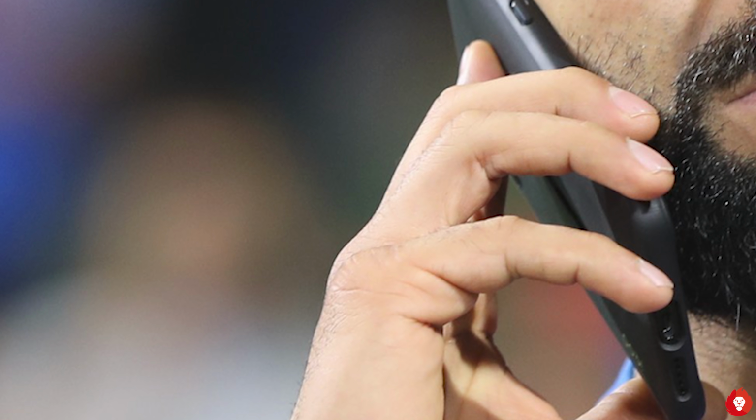Now, I also noticed that there was no camera module in the center. He didn't seem like he was putting his finger on it or something like that. So you can see a small cutout below his middle finger and the other finger also, where you can see a slight hint of a camera there. And the number of phones that are having cameras on the side are quite limited, especially if you look at the overall things. And I just did a bit of research and I stumbled upon the iQOO Pro 5G smartphone.